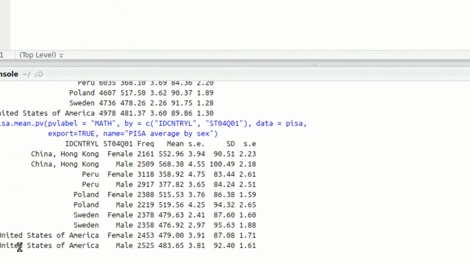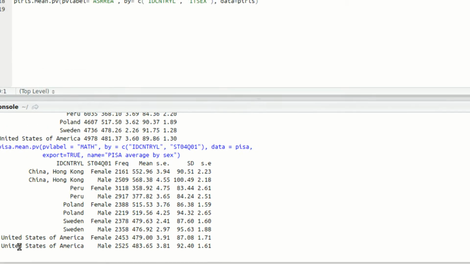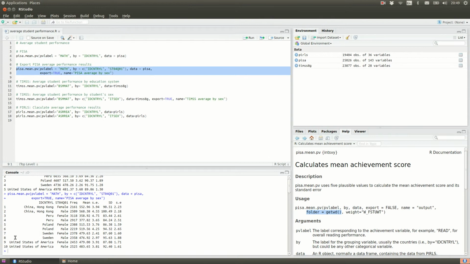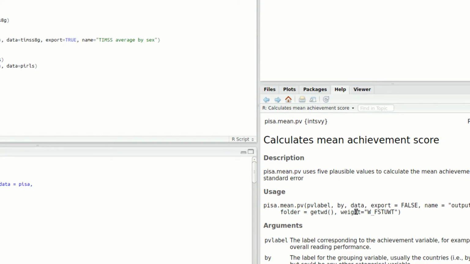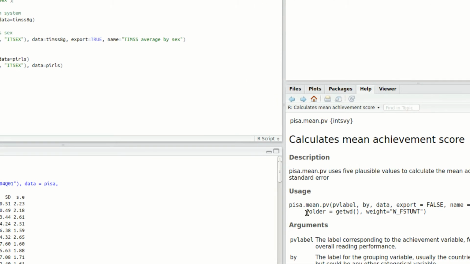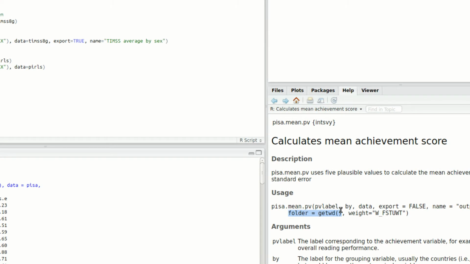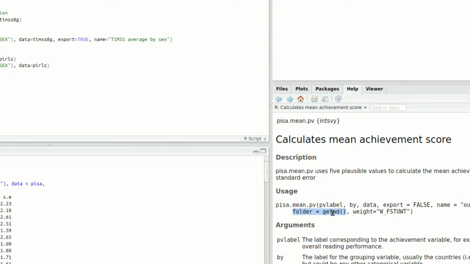So you have the average performance for boys and for girls in each of the education systems that were selected in the data. Again, standard errors and standard deviations too. But we also exported this output somewhere. We don't know yet where, but I can show you here that these mean PV functions by default export into this folder, which is your working directory.